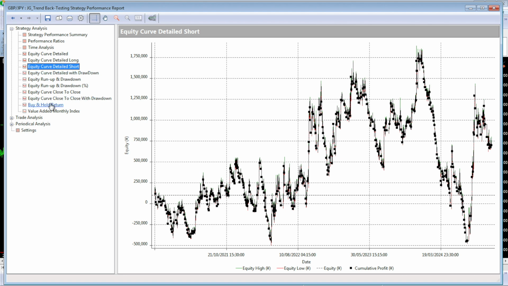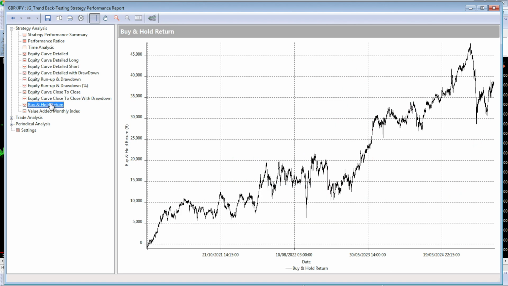If we look at the buy and hold, all this is just showing a price chart. This is not showing any trades whatsoever. It's actually very similar to our equity curve of trading long and short, isn't it? We can see that it is in a general uptrend. That's probably why our long side of the trades did better. So you might ask yourself, what was the point in actually trading all that time when we could have just bought and held? Well, I'll answer that question a little bit later when we look at some more charts.